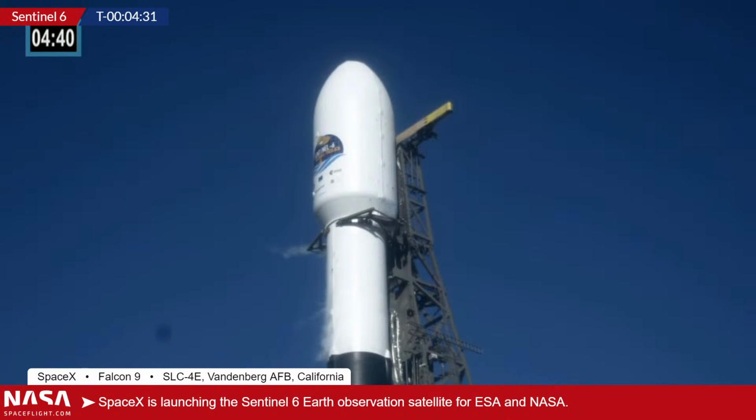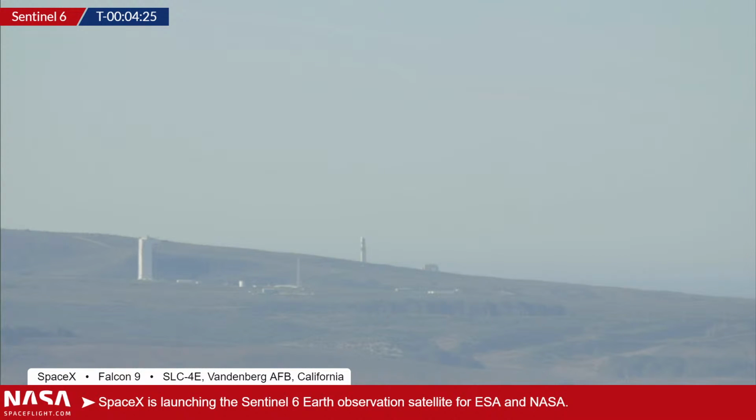So just know that if I have to switch back and forth between the official feed, which is what we've got now, and Jack's fantastic feed, which is this one, there will be a little bit of a time delay. Also, we are really light on bandwidth out there today, so we may lose Jack's feed at launch. It may end up looking like he's streaming on Instagram or something like that. But just be advised that is a situation we're aware of. You've got to have modems, you've got to have data to get it done. But 4 minutes now, I'll be quiet.